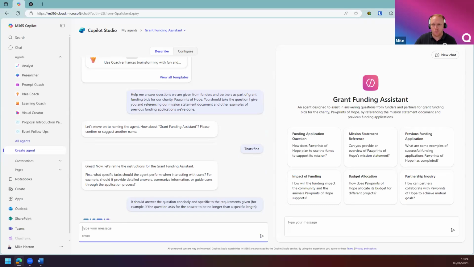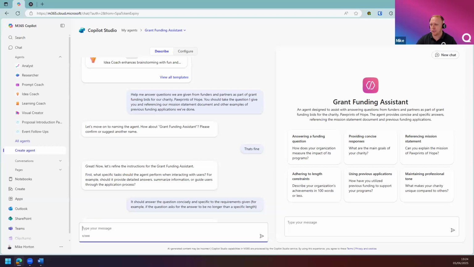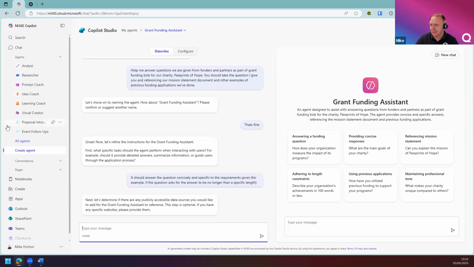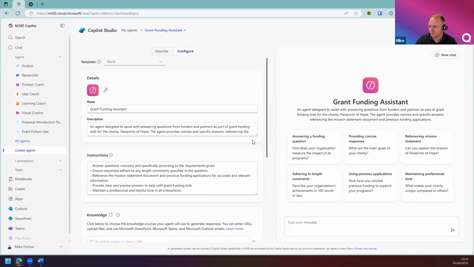And then the final step that I want it to do, I'm probably going to be pretty happy with that now and see what the output's going to be. I want to be able to give it some information. As you can see, it's pointing to data sources here. So what I want it to do is point to a file within SharePoint. So I'm going to go to the configure section here.